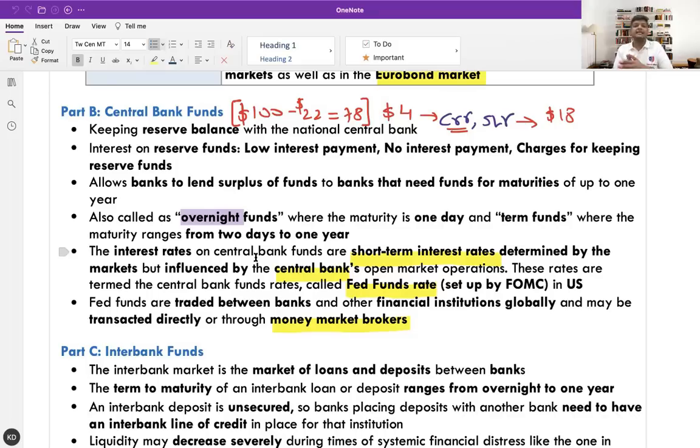Because banks get funds from the central bank, let's say at 4%. Then banks will give to the investors or to the borrowers at 4 plus some spread, right? So this is the lowest rate in the economy. Remember, central bank funds is the lowest rate in the economy for borrowing, because that's the primary source of the river, you can say, when the central bank lends to the banks, and then the banks lend to the corporates or to individuals and so on.